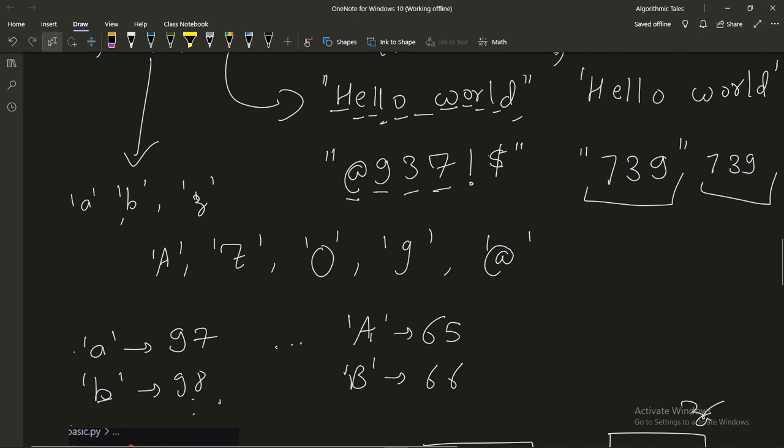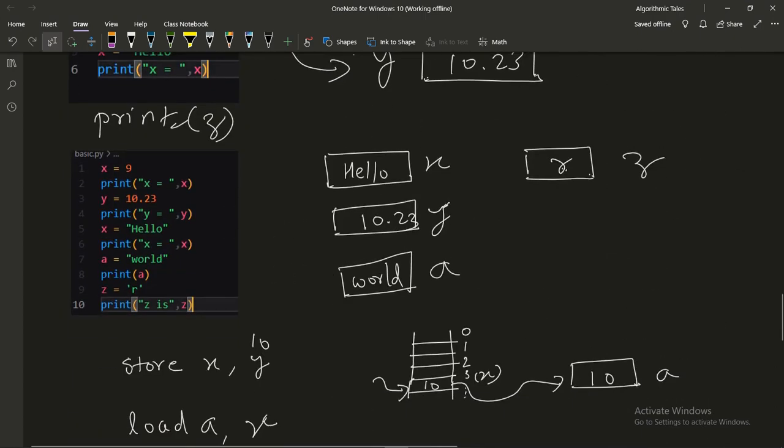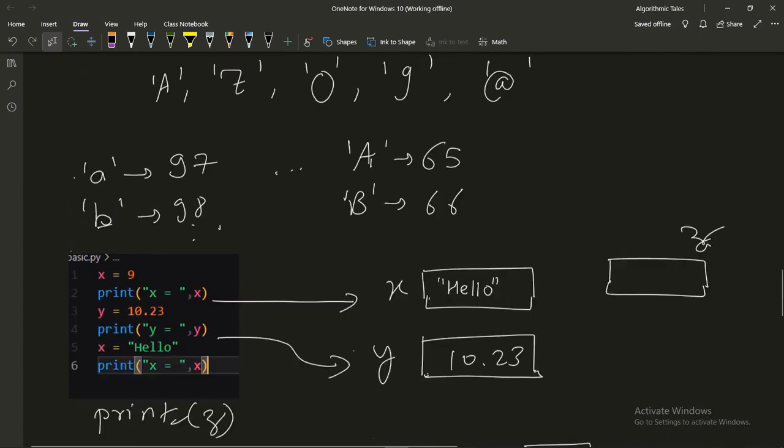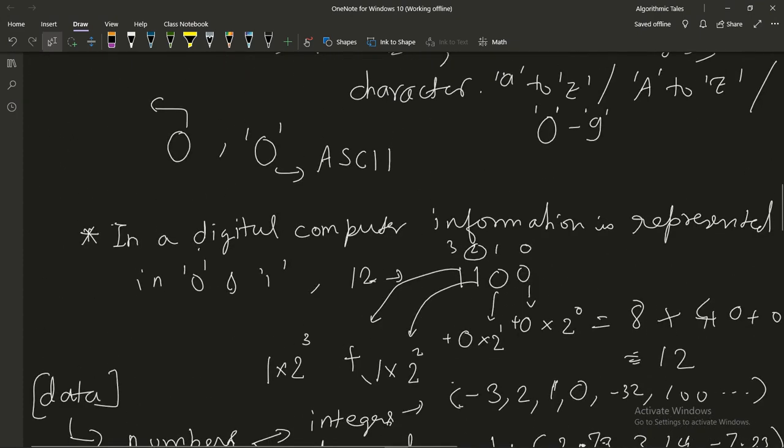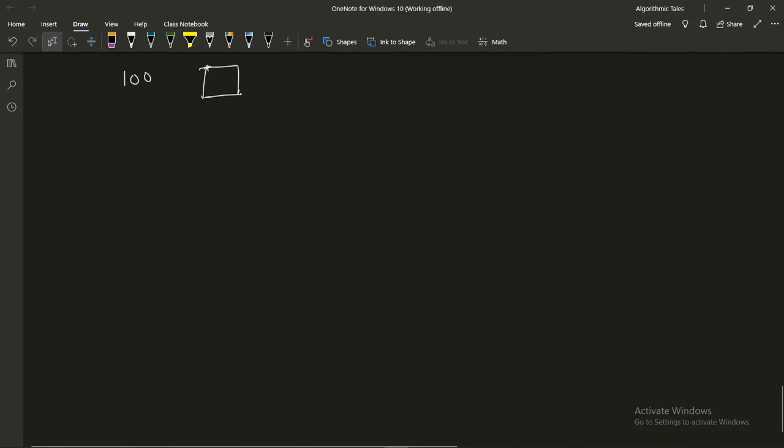Because at the end of the day, in a machine you are going to represent everything in zeros and ones, and we all so far know how to represent any given number in binary format. Even if we don't, let's quickly gloss over it.